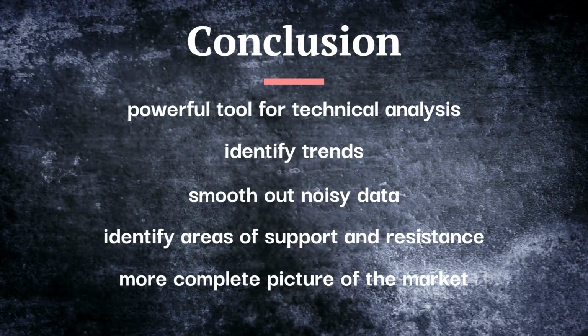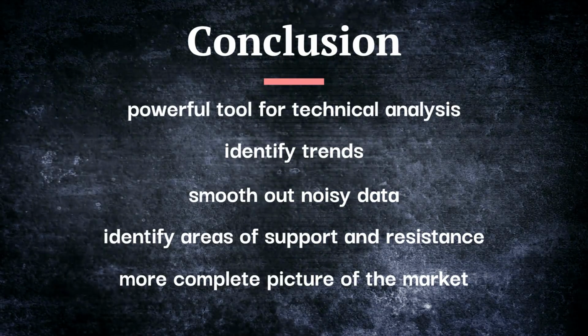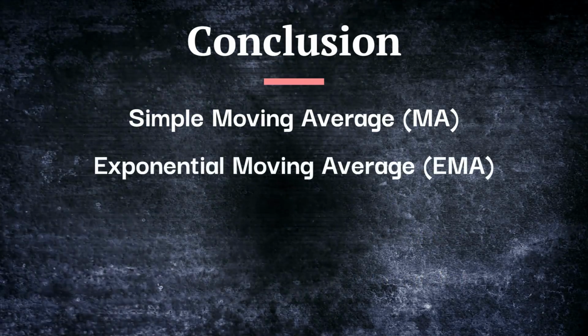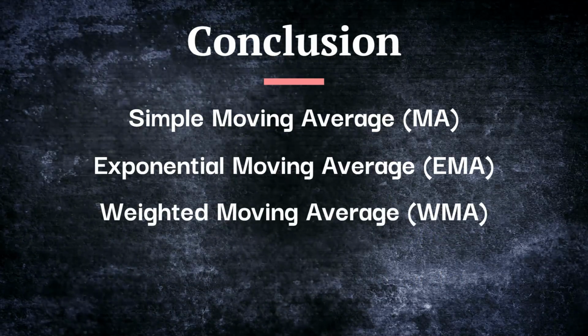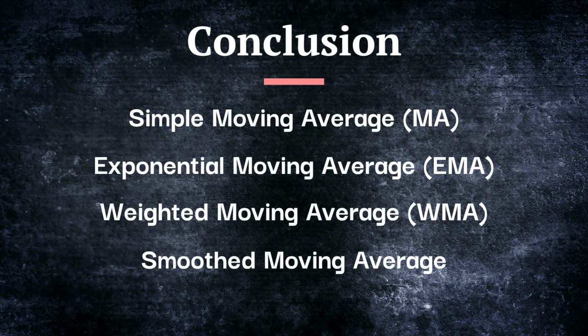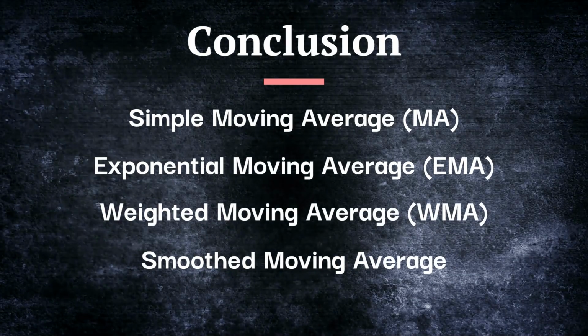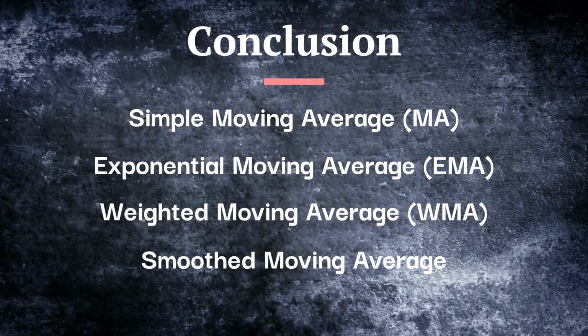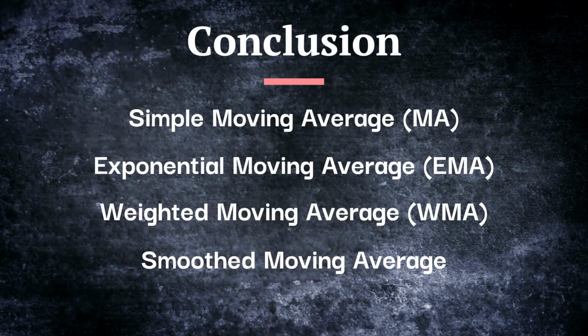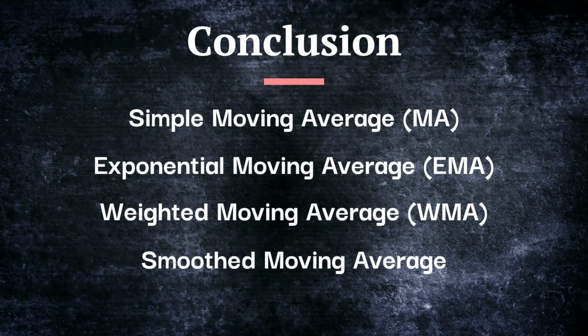We've also discussed some of the different types of moving averages that traders may use in their analysis, including the simple moving average, the exponential moving average, the weighted moving average, and the smoothed moving average. Now that you have a better understanding of moving averages, you can start incorporating them into your own trading strategies. As with any indicator, it's important to use moving averages in combination with other tools and indicators to get a complete picture of the market.